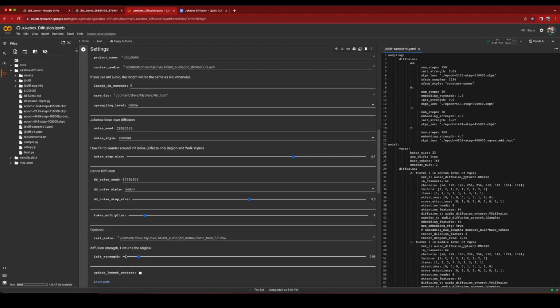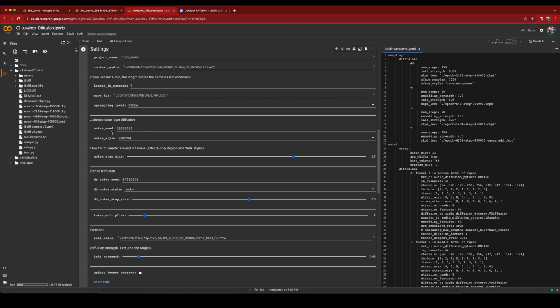So yeah, that's pretty much the end of the tutorial. I just kind of wanted to show you a little bit of how you can use this tool to generate new music. I hope all the parameters make a little bit more sense now, how they work together and how they interact.